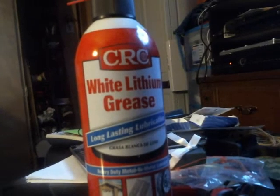And again, I use the white lithium grease and I rub it on the smooth rods, and that keeps it lubricated and gives it a nice movement as well.